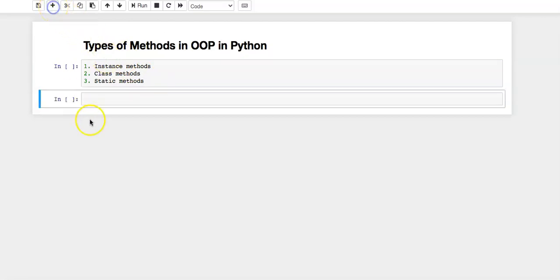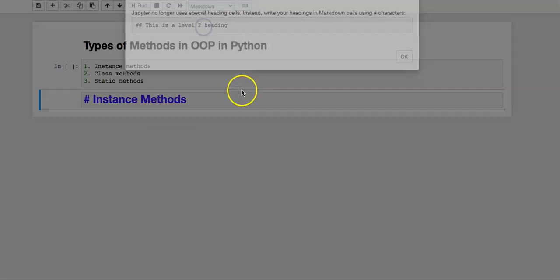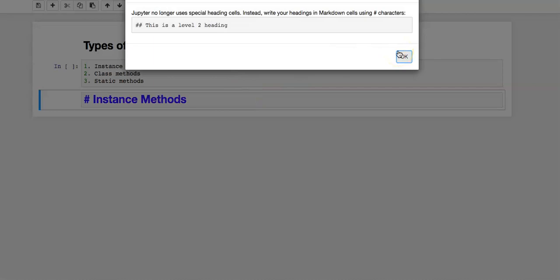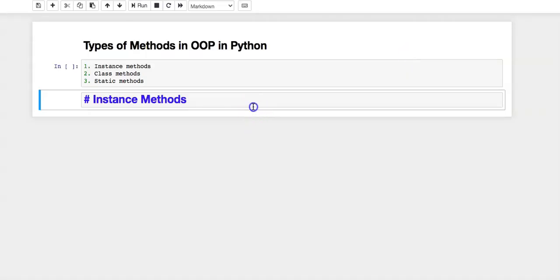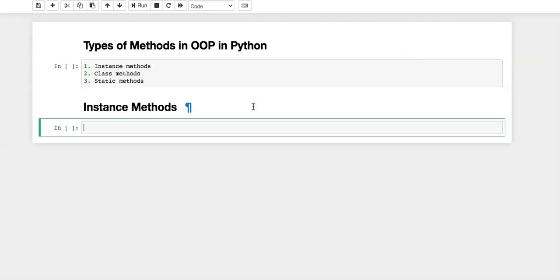Okay, so why don't we start off by talking about instance methods. Instance methods are methods that basically have instance variables inside them, right?